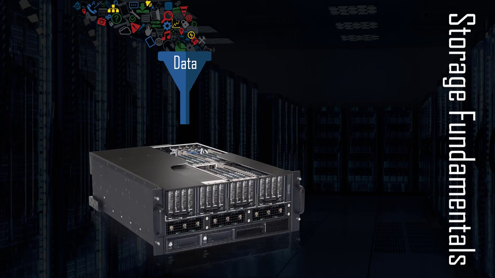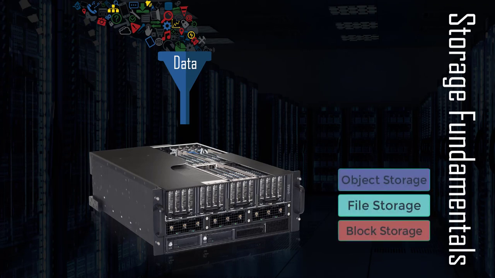Organizations would have different kinds of data, and depending on that kind of data, they would have a particular kind of storage, isn't it? I'm referring to object storage, file storage, and block storage. Let's take a step back and understand these as it is very important to know them. It is no secret that data is changing, and data has been growing explosively in the world. In every industry, data is stored with higher fidelity than ever before. We have moved from traditional architecture to new means of categorizing, classifying, and storing the data.